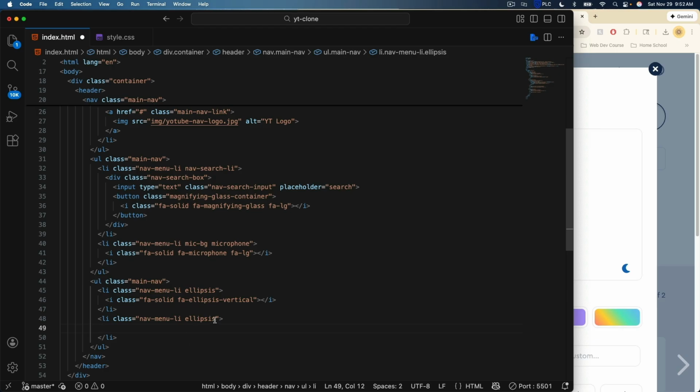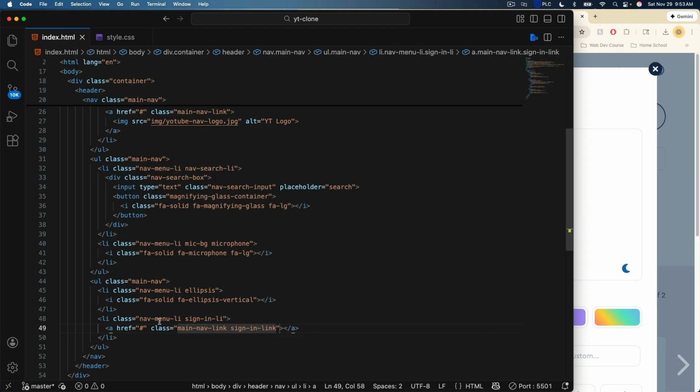And then I'm actually going to make another class on this one called sign in. So sign in LI, and then we'll have an anchor tag down here. It's going to be a link, and it's not going to go anywhere. We'll just put the asterisk, and then we'll give it the link class that we're using. So we're going to say class, and it's going to be main nav link, and then a separate class of sign in link.